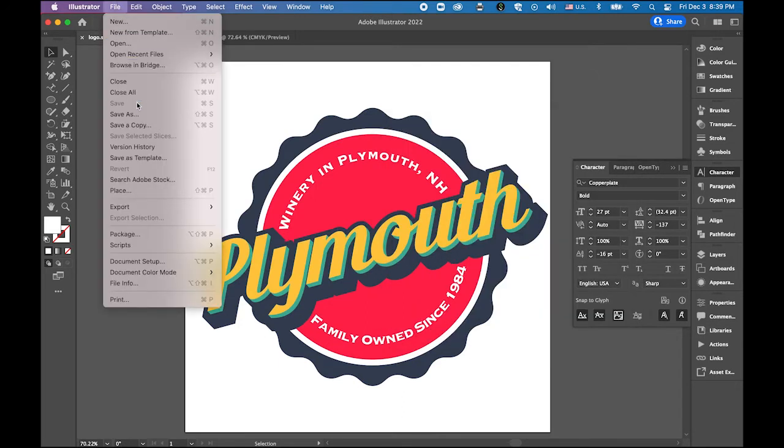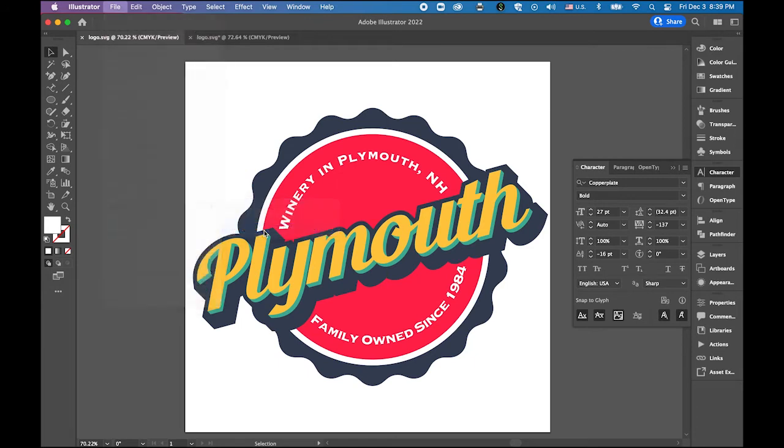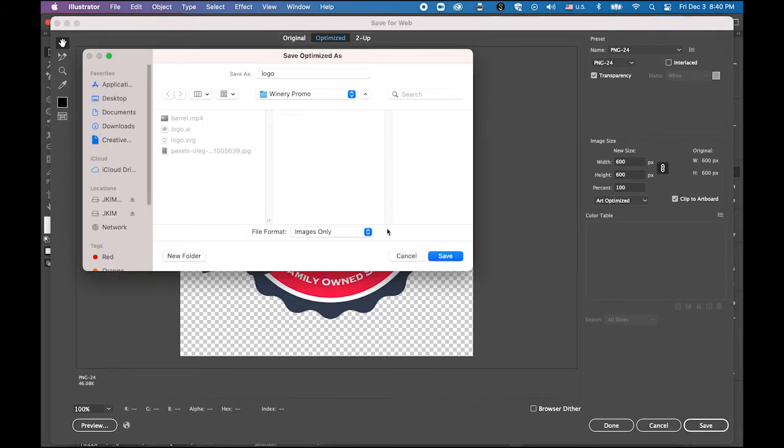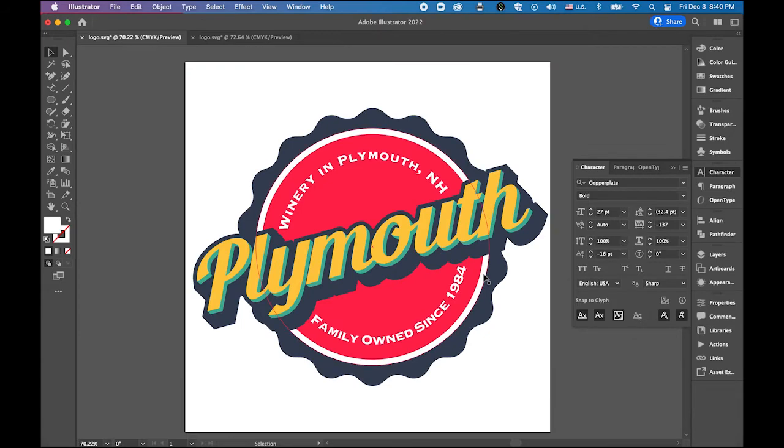Also, I'm going to save as a transparent PNG file. So go to File, Export this time, and Save for Web. Make sure you choose PNG-24 so we can keep the really nice and clean transparent background. Save it as logo.png. Save it.